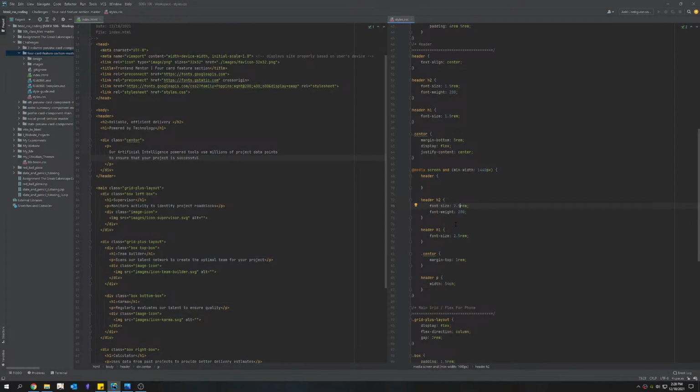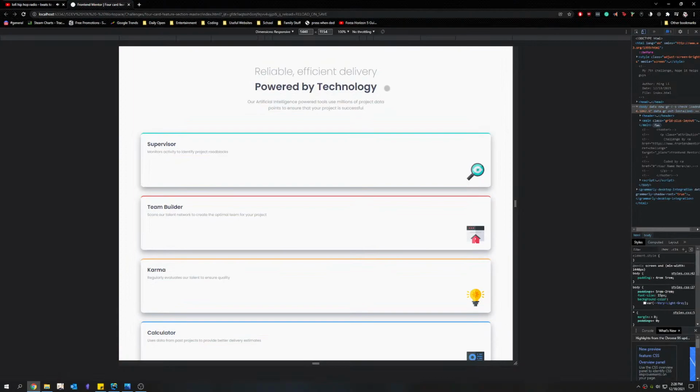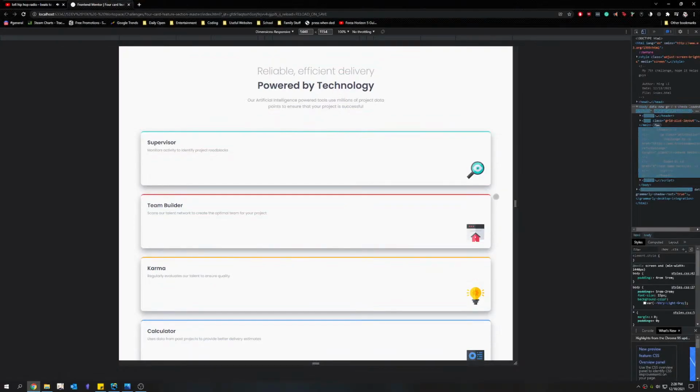So I'm going to decrease it by 0.2 rem to see how that goes. Okay, alright. No, let's lower it by one more. One more should be just perfect. Yeah, that's pretty good. Nice. And now finally, it's time to do this.